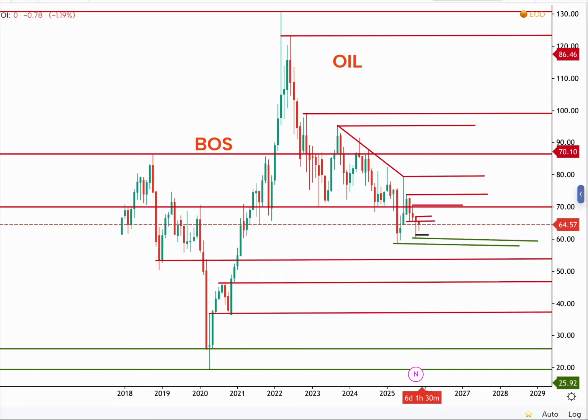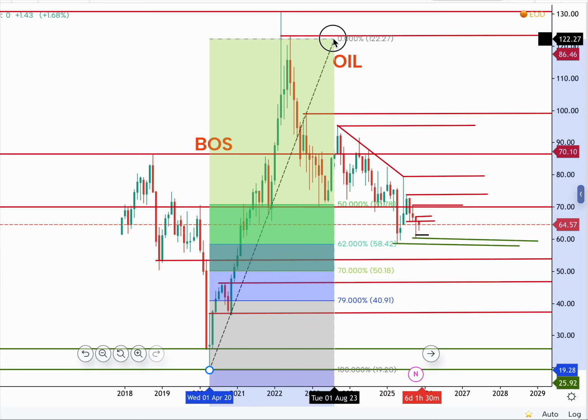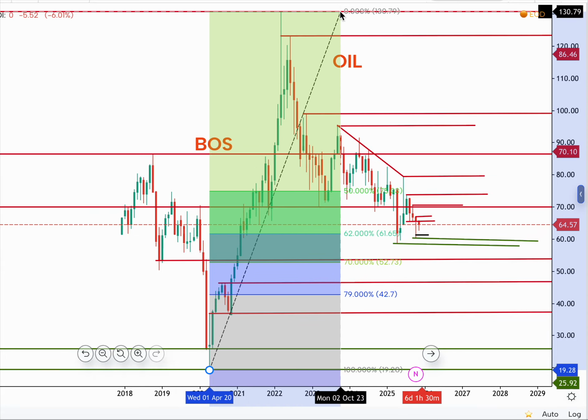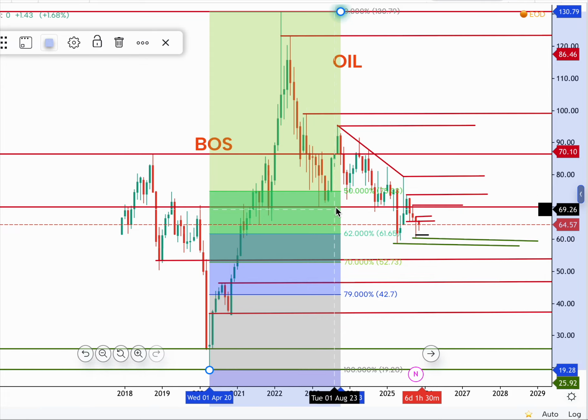If we pull out our fibs to confirm which areas price is trying to go to, from low to high, then we see that at the 50% is where price was consolidating. So this was the level. You see the level where price was trying to break to, but the level was holding price. Then we see the 62 where price broke lower. Then we see a bounce. Then price started to go up, but going up, as we see, you have a trend line here.